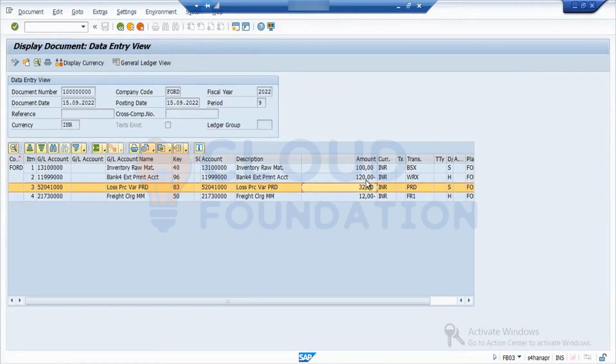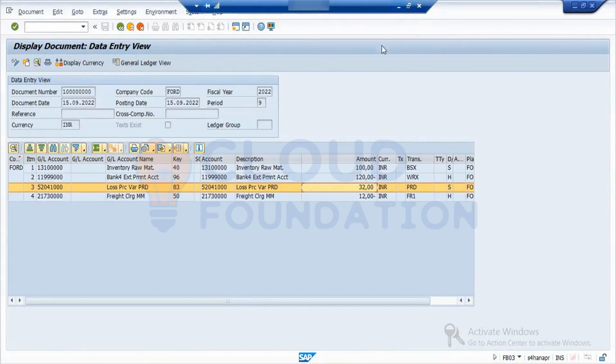What is the difference? 20. Your freight is how much? 2 rupees. How much total? 32 is triggered to the price difference account and 12 is minus. If you see now, everything will be nullified. Balance. This is how it will happen when you are doing the stock postings.